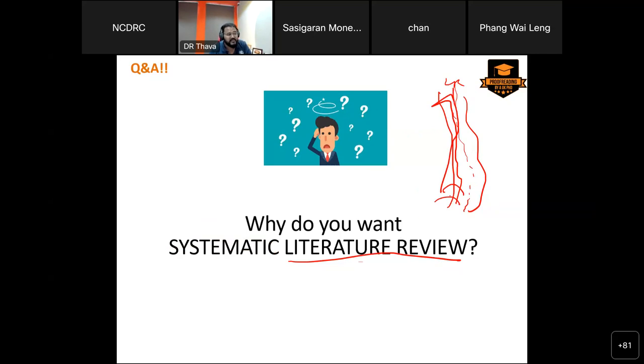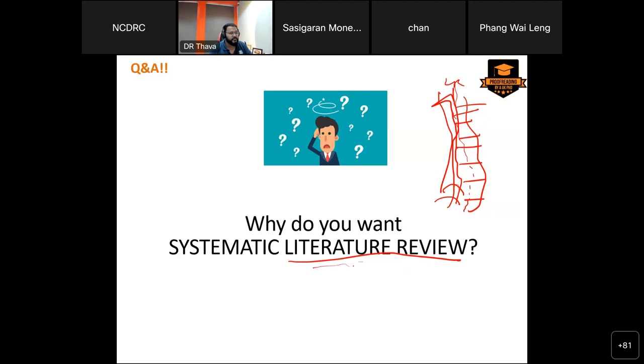But the problem with systematic literature review is you tend to miss out a lot of things. You tend to miss out, okay? Because when you filter out the papers, when you have very strict inclusion-exclusion criteria, you tend to miss out on a lot of papers. That's why when you start a PhD, very, very new, you're just starting to read, try not to do systematic review. Don't. Do scoping review. That is what I will teach in the fourth class. Scoping review is more or less the same as narrative review, but it has a methodology. Okay, it has a methodology.